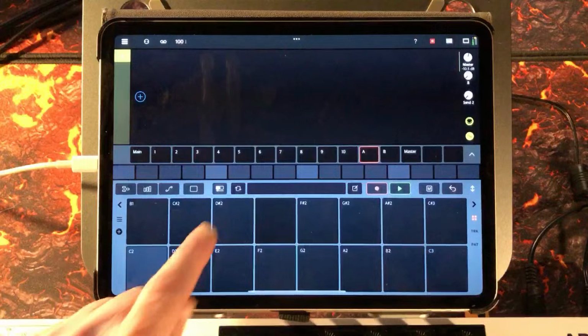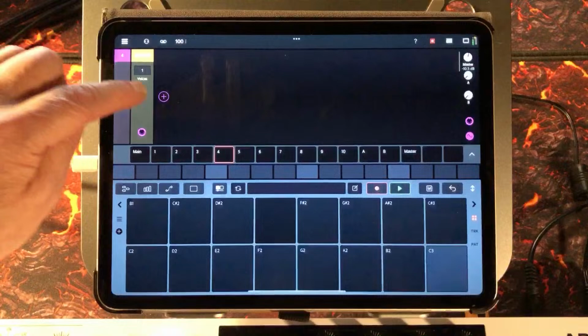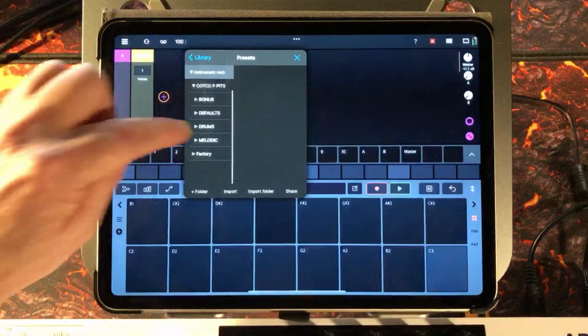So I've got instruments here now, nothing in number 4. And we're going to add something in there. So let's go to generator, instrument rack here, and we'll go to melodic. And let's see what we've got going on. Clockwork pad, we'll try that.